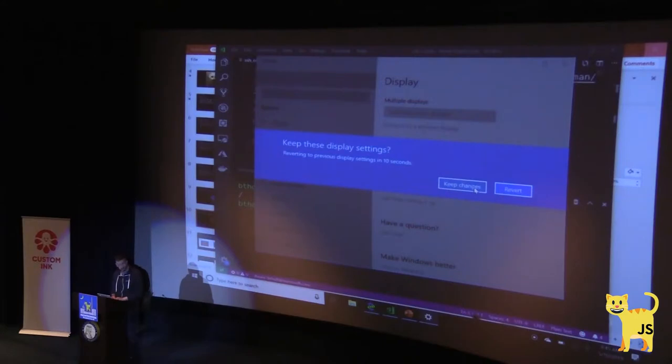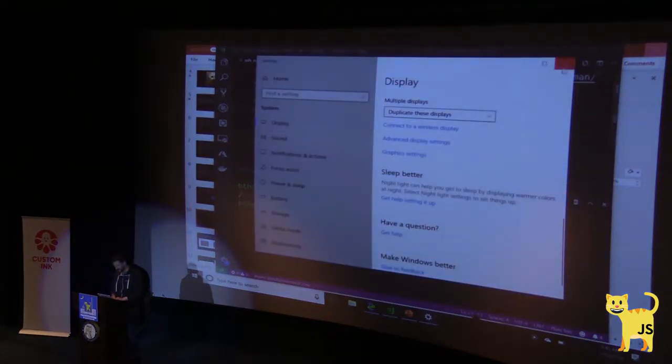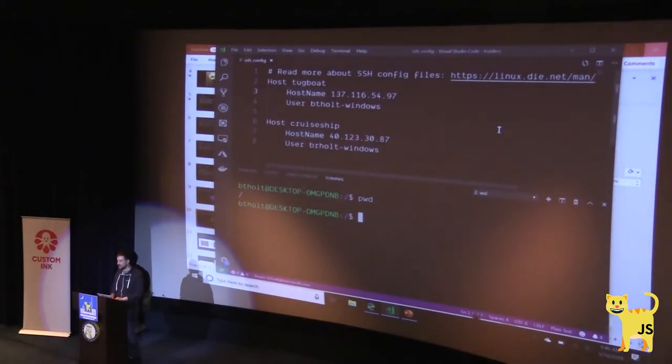So here, I just got some Visual Studio Code open. I'm going to open my terminal here. And you can see, actually, I had this open. What? That's OK. I can see it. Display. Change display settings. Damn it, Windows. Yeah. That hurts. It's true, but it hurts. Show only on one. Why the hell would you think this was a good idea? Duplicate these displays. Keep changes, please. Look, it's Windows. All right. Just kidding, it's Linux.